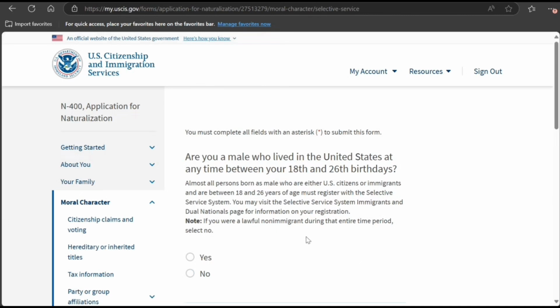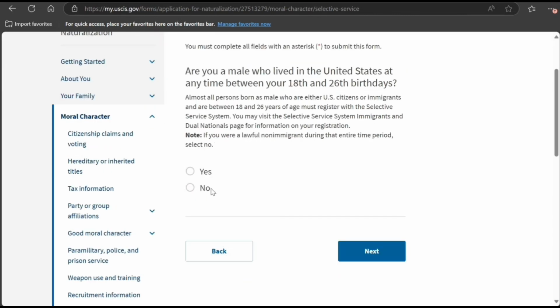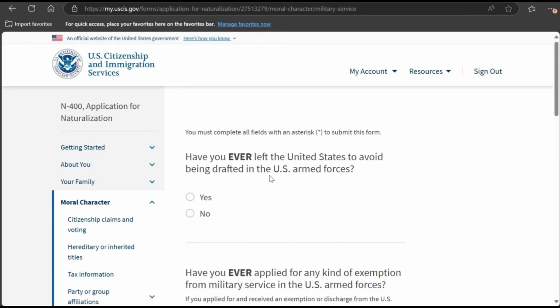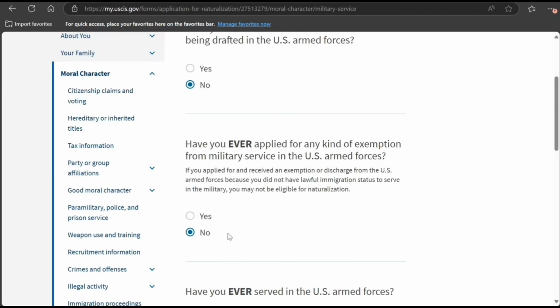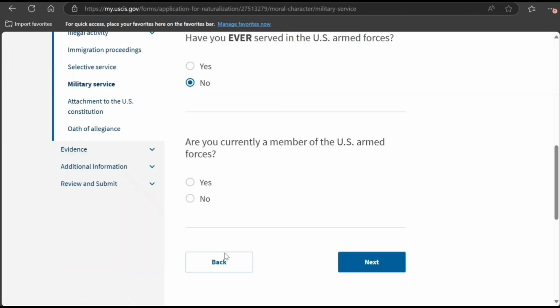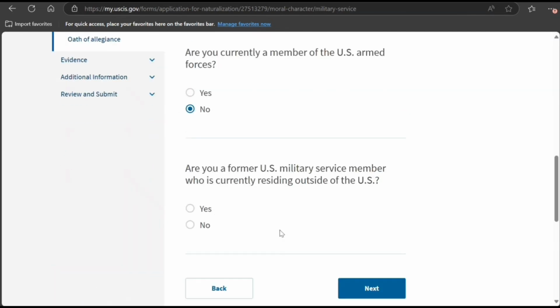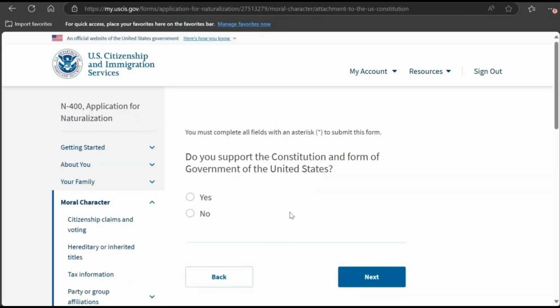So, are you a male who lived in the United States at any time between your 18th and 26th birthday? Attempt to avoid being drafted into the armed forces. Wow. Served in the US Armed Forces.